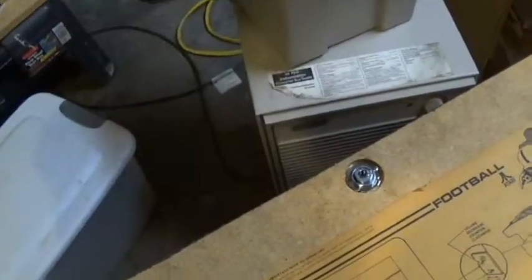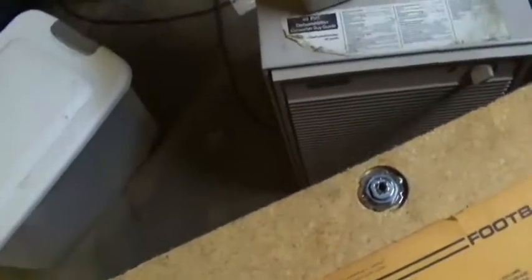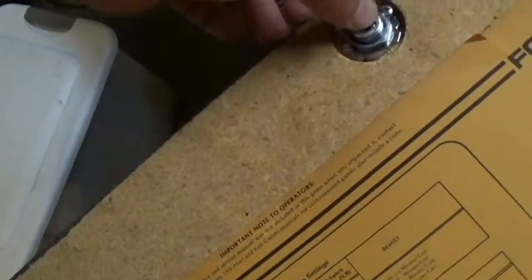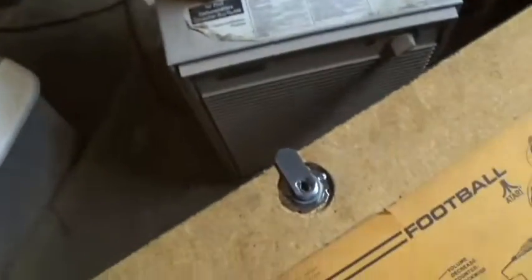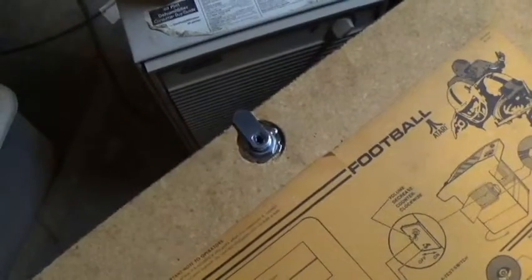So anyway, we have the new lock on here. Well, almost. The interesting thing about this is, since the lock mounts in a vertical orientation, I kind of screwed it down before I could show you that, but it is in the lock position now because the key's out. We'll have to mount this facing up. So I'll just screw the nut down and put the door back on.